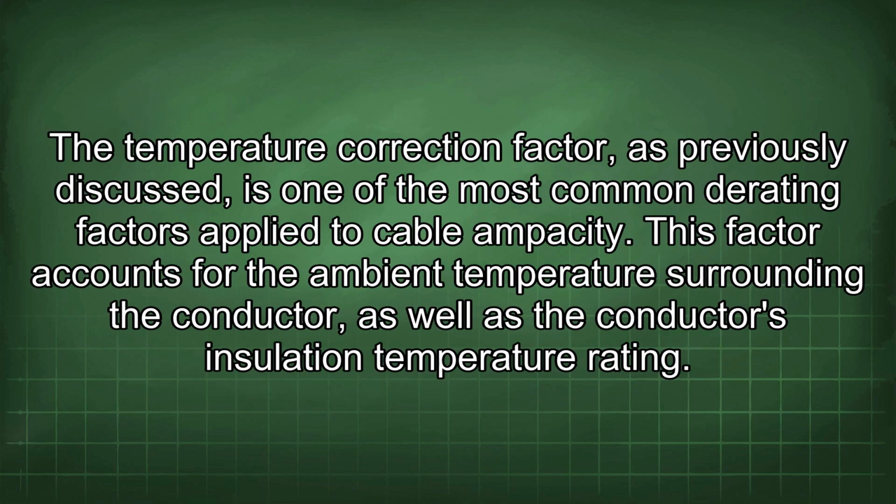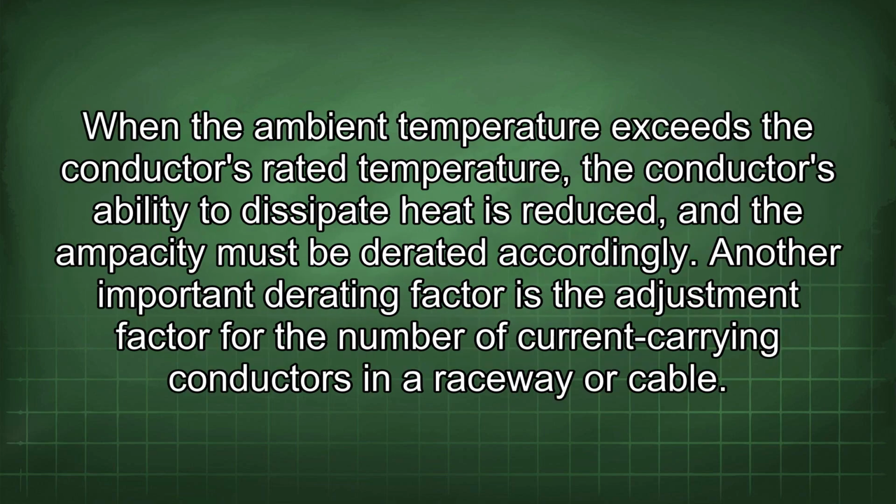The temperature correction factor, as previously discussed, is one of the most common derating factors applied to cable ampacity. This factor accounts for the ambient temperature surrounding the conductor, as well as the conductor's insulation temperature rating. When the ambient temperature exceeds the conductor's rated temperature, the conductor's ability to dissipate heat is reduced, and the ampacity must be derated accordingly.